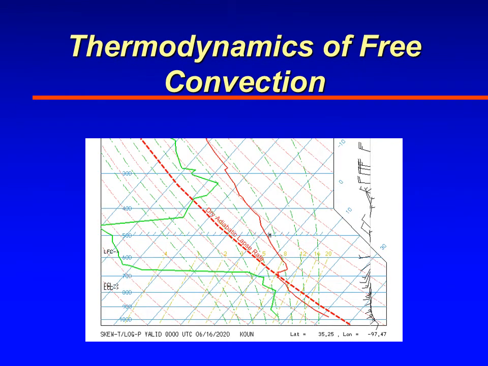On a thermodynamic diagram like this Skew-T log P diagram, the dry adiabatic lapse rate is indicated by a line that starts out down in the lower right-hand corner and moves up to the upper left. If you remember, there are warmer temperatures to the right and colder temperatures to the left. So as you go up through the atmosphere, the temperature gets colder. In other words, it moves to the left. So with a dry adiabatic lapse rate, as the air rises, a parcel of air rises along this dashed line. Notice that the temperature does get cooler as you move to the upper atmosphere.